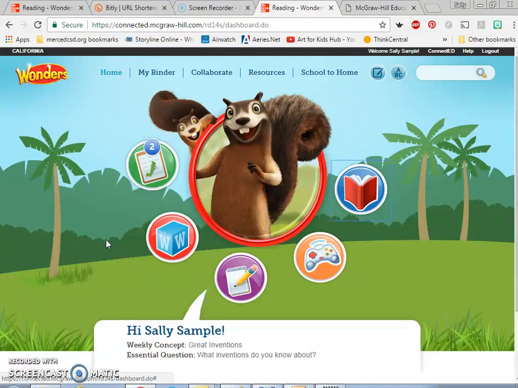You can also access this on a tablet, either through the browser on your tablet, which would look very similar to this. And I believe the app is free in the App Store. I will try to have those instructions on there too. It just may look a little bit different on the iPad. I'll play with it a little bit.